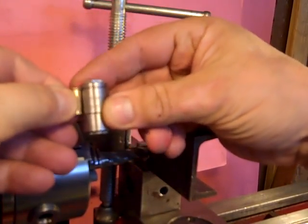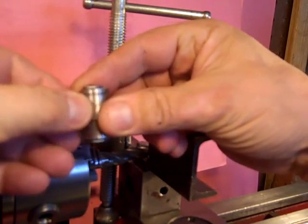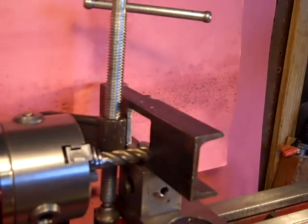And that blade is going to roll on that blade, and that's going to crimp the very tip of that into the lead. That's the plan. So that's what I'm working on.